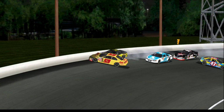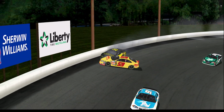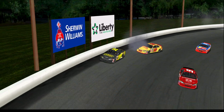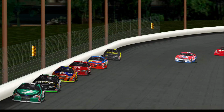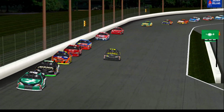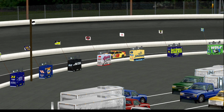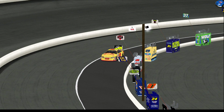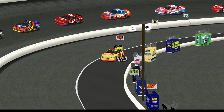And talk about bad luck there. Yeah, you have to feel bad for these 3 underfunded teams, right? David Dixon and Tegan Fox and Ahmed Walid. They just kind of piled in. They had nothing to do with the original contact, and they honestly get the worst of it, right? Yeah. I mean, for the 3 guys that were the ones that caused it, they all pretty much drove away, but this 59 was done, right? Head on into the wall doesn't work.